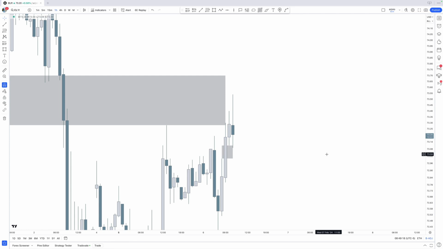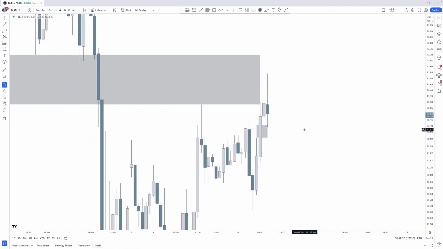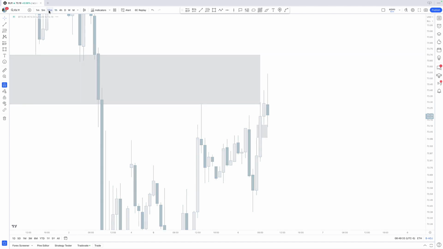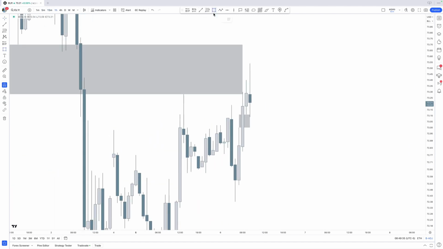This was a reversal scenario. The reversal scenario is also, of course, going to be present in the continuation scenario, just a little bit different. What about the other fair value gap in the same leg? Which one? The lowest one right here on the 1 hour. That's a great question, and that's exactly what we're going to go into after this. It's the continuation. It's not necessarily the first transition, so not the first reversal area. It's still an important area, but we're going to approach it a little bit differently. And I'll show you in a little bit.